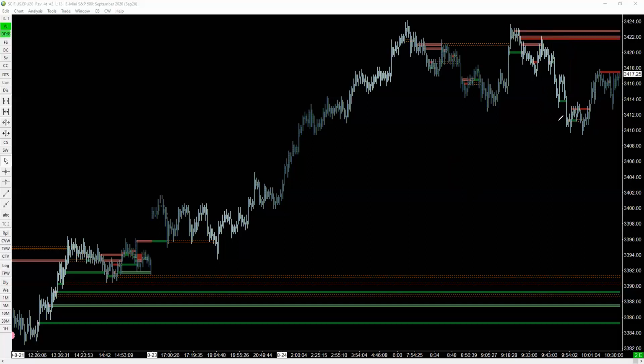It makes it easier to find a little bit of a bounce, maybe to sell, and that market starts to roll over. Does it have to roll over all the way down here for you to be right? If that's the case, you're going to have trouble being right. You've got to look at being right for a couple points, then a couple more points, then a couple more points. Build yourself up, before the idea is right or wrong. A lot of people have too much expectation in their trades instead of building up to it. But that aside, where in this chart could you realistically say this might be a failure of an overnight high?